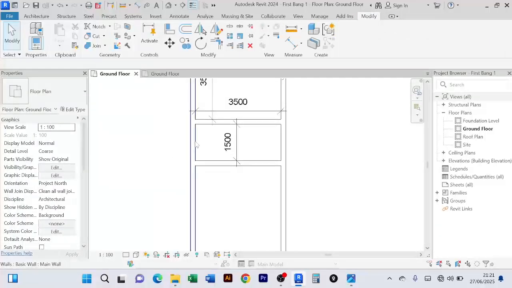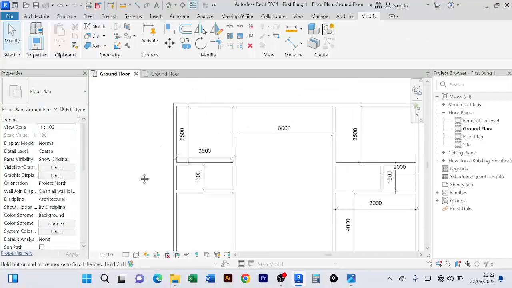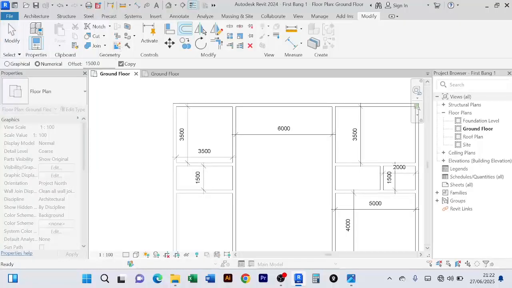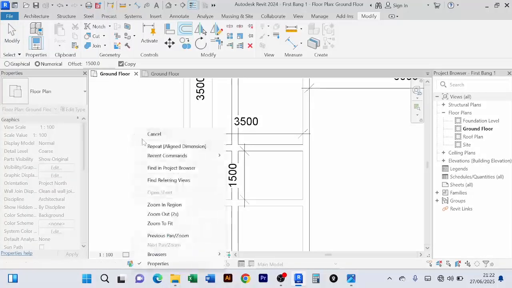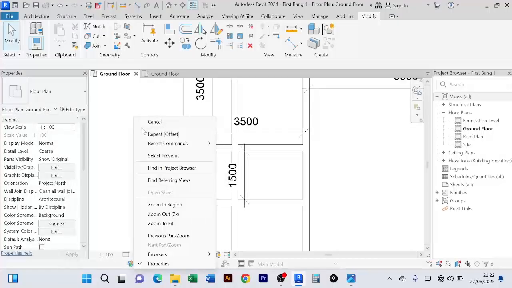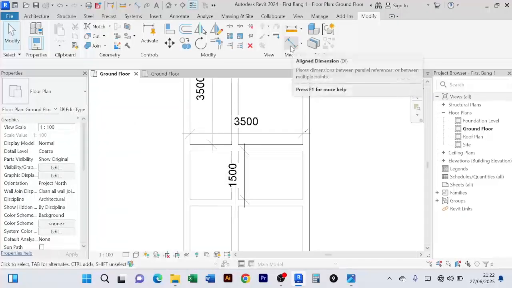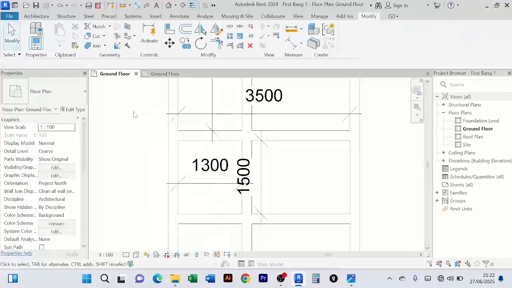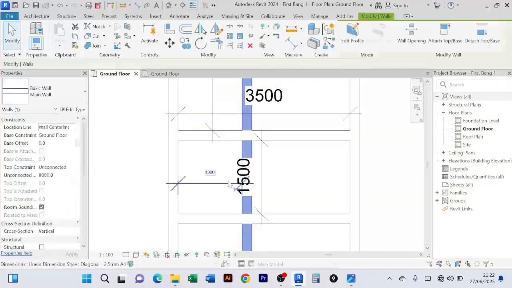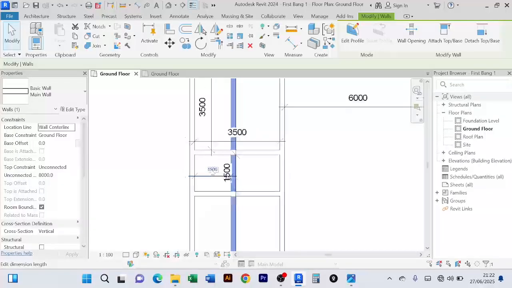Then we're going to offset this one also 1.5 inside. You come to the offset and it's still 1.5, you can just offset this one inside, just like that. You escape, you go to the align dimension, you measure it, you make sure it is 1.5. How do you do that? You click on the new wall you created, you change this to 1.5, just like that.